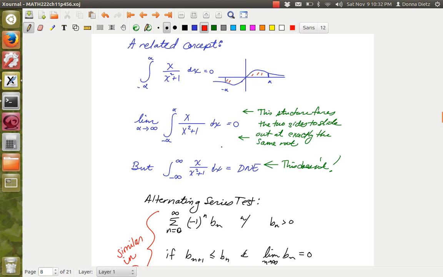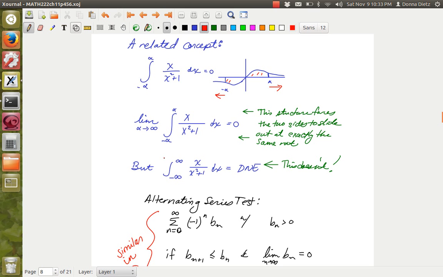So this structure that you saw in this problem online on your homework was specifically rigged so that these two limits were moving outwards at exactly the same rate. This is kind of related to the idea of conditional convergence, because you're controlling something very specifically in order to make two infinities go exactly where you want them to go. In this case, 0.